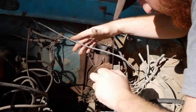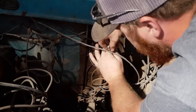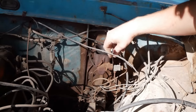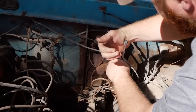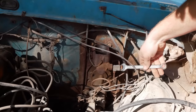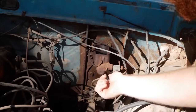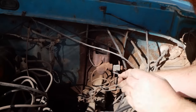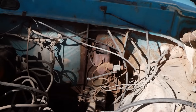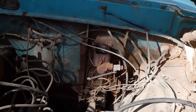And somehow I'm going to magically do that without stripping out these fittings. Holy shit, I actually got it. That is incredible. For how rusty this truck is, I thought that would have been absolutely impossible. Two for two. Okay, no way. That never happens. Like, ever. This might be a first. Eh, that's more like it. Nothing. Holy shit. Alright, sweet. I just got all three lines to come off without stripping anything or snapping any lines. So, let's get that guy removed and go pick up our new parts.